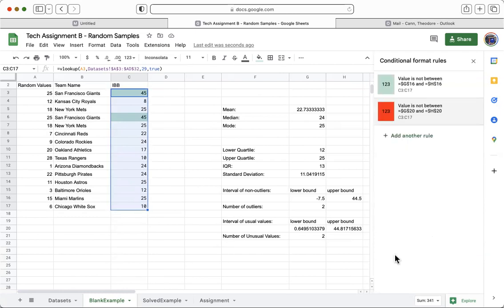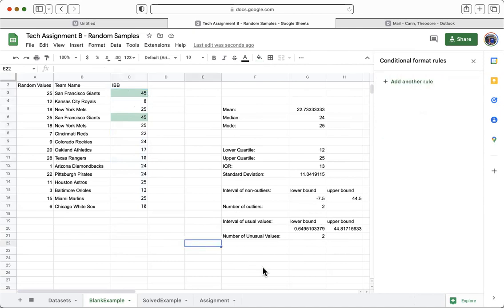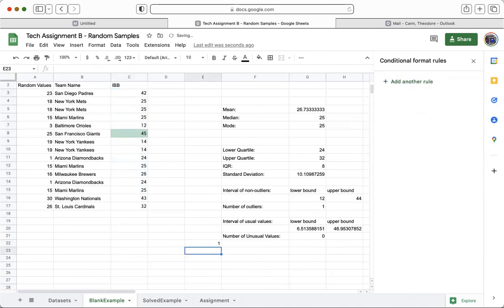The issue that you might run into here is that sometimes you could have outliers and unusual values, and they'd be the same number. If that's the case, it's going to default to whatever the first conditional rule is. Technically, it's trying to highlight this in both green and red, but it doesn't have the capacity to do that.